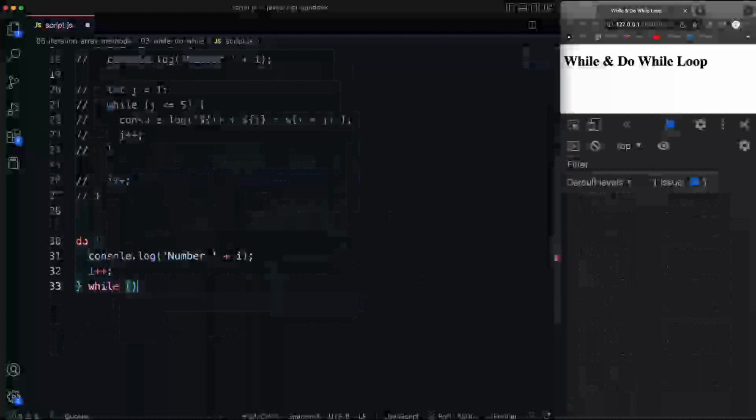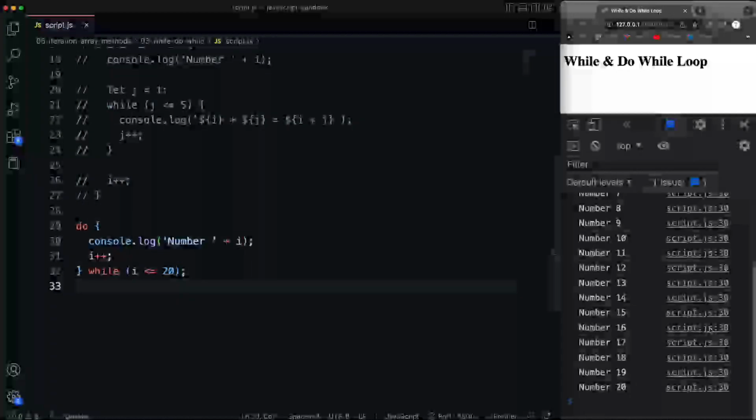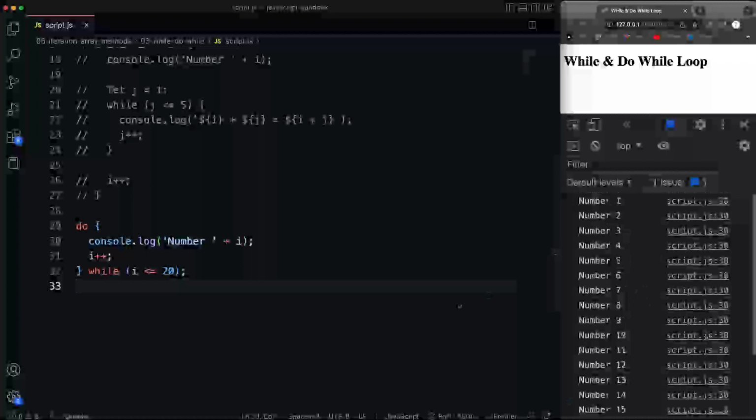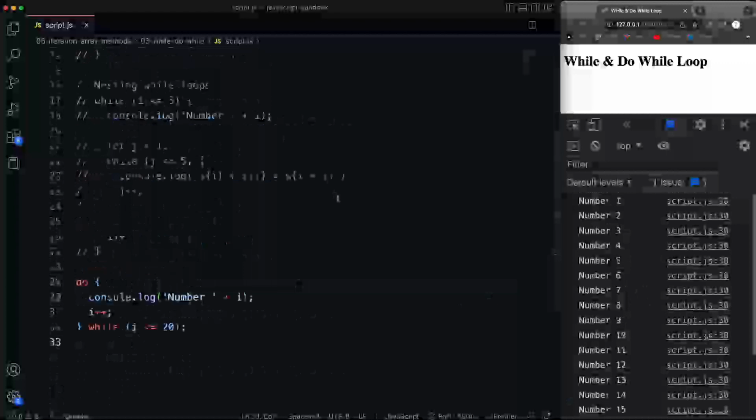And then that's where we want to add our condition. So let's say while i is less than or equal to 20. Okay, and I don't know why I opened parentheses here. Curly braces, we don't want those. All right, so this is a do while loop. So let's run this, and as you can see, we get 1 through 20. Remember, this is set to 1.